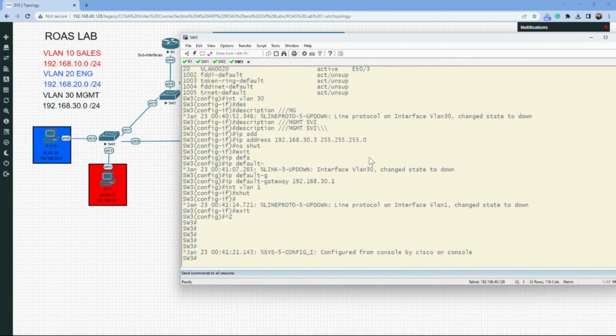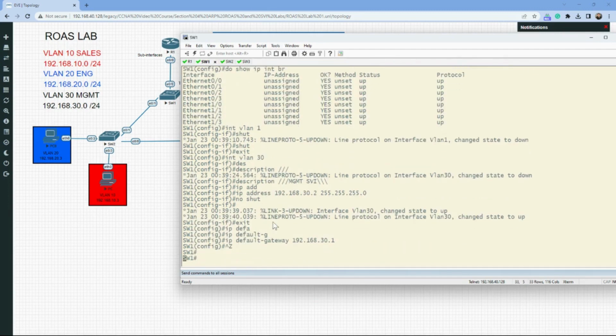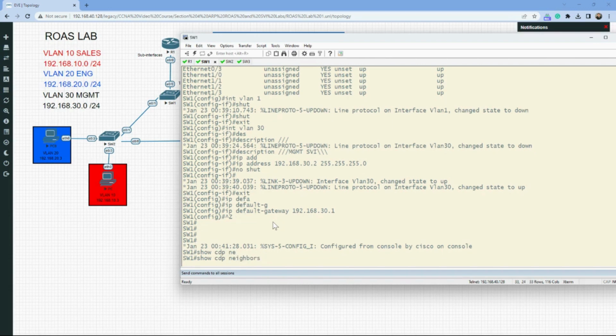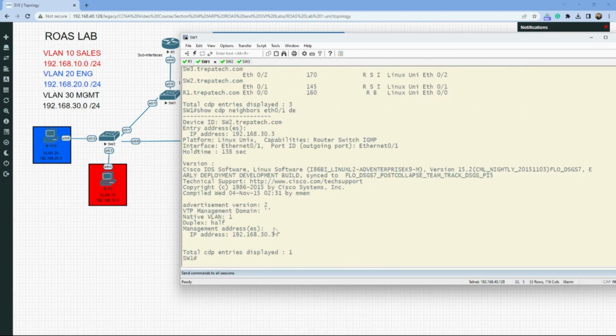Awesome. So now, let's say we wanted to SSH from switch 1 to switch 2. Is it possible? Let's try. So how do I figure out the IP address of switch 2 if I didn't already know it or have it diagrammed? It'd be show CDP neighbors. I can see switch 2 is on ETH01. So show CDP neighbors ETH01 detail. And I see its IP address here is .3.